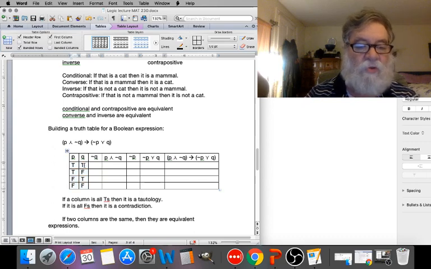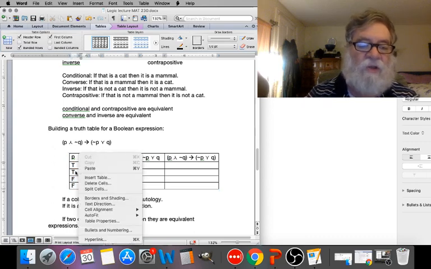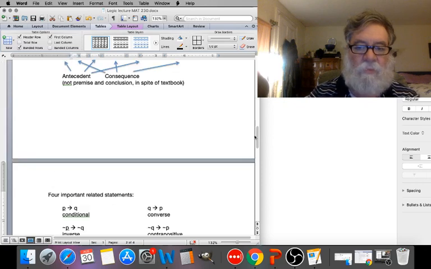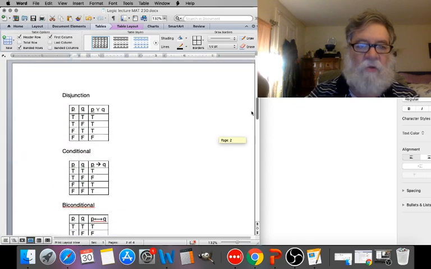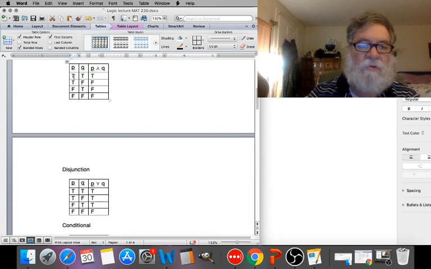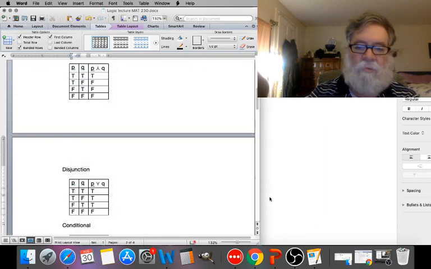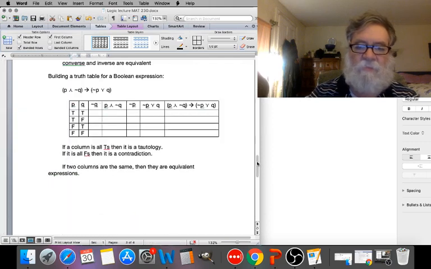Either they can both be true, or the first one can be true and the second one false, or the first one false and the second one true, or both false. You should probably memorize this pattern of trues and falses right here. It's the same pattern we used up above for all of our other truth tables, so it should be familiar to you. You can see it up here over and over. Here's that pattern. True, true, true, false, false, true, false, false. True, down here, true, true, true, false, false, true, false, false, and so on.